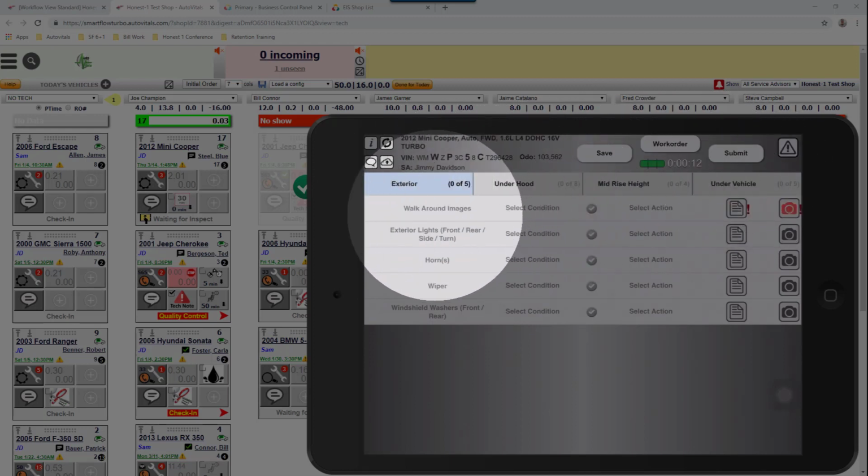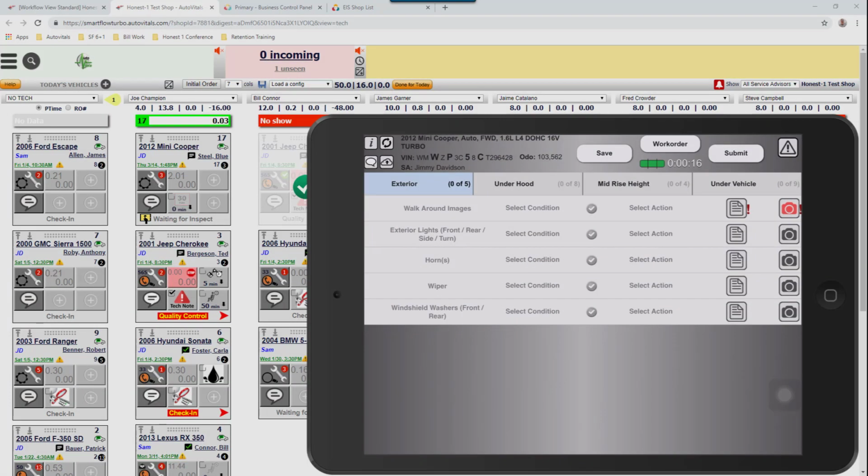And what we're going to do is come in here and just mark a few topics good, and then go through and use some of the tools here. So in my case, I'm just going to grab a bunch of topics and tap on the topic name itself. And you can see every time I tap on a topic name, it's going to mark it no issues and I can go on.